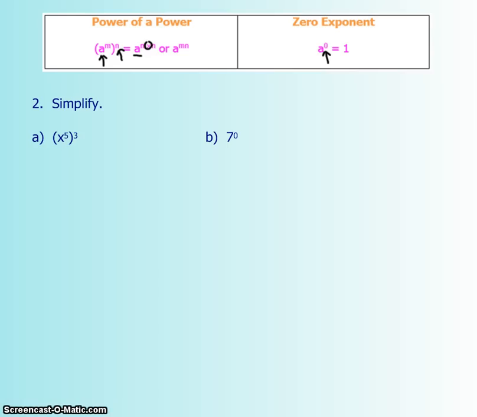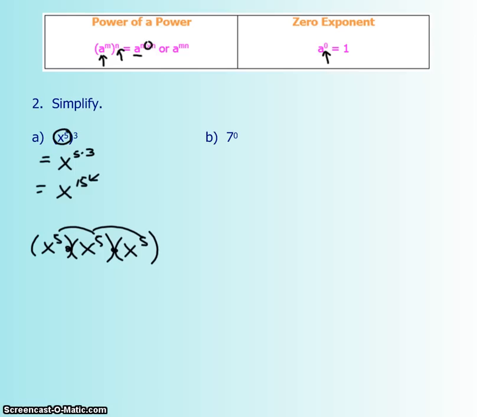Okay, so really simply, number 2, x to the power of 5 to the power of 3 means x to the power of 5 times 3, which is x to the power of 15. And another way of thinking about it is, I have 3 of these brackets. So if you consider 3 of these 5's together, we just learned about when these are multiplying each other, we're going to add all the exponents together, and that makes the 15.